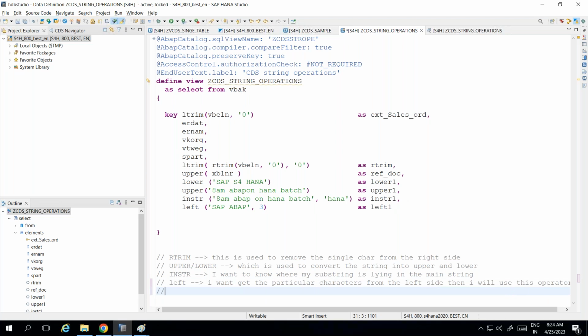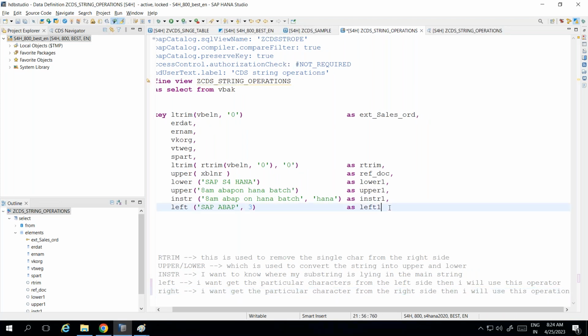Now the next one is with your right. So I want to get the particular characters from the right side, then I will use this operation.